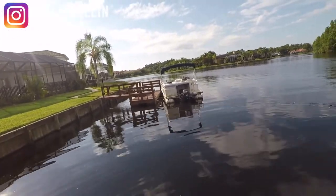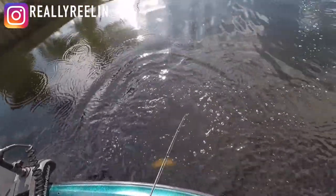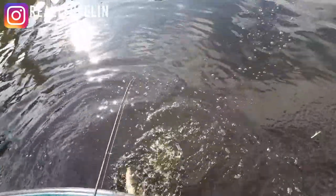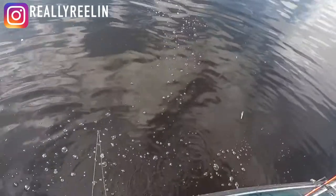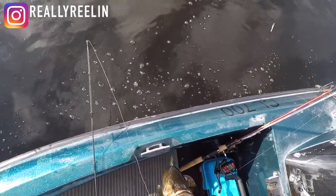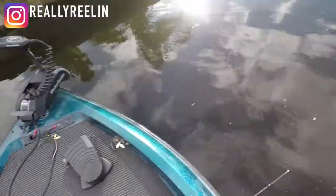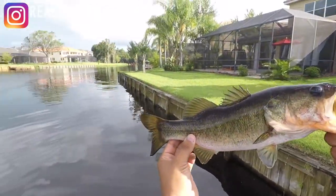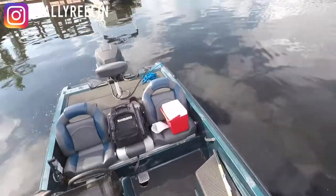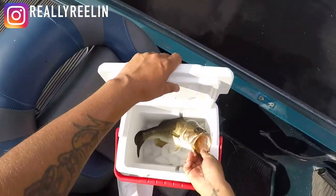Oh, we're on. They like that top water, though. Keeper size, eating size. Oh yeah, that's perfect. Don't jump off. That's perfect size right there. Oh yeah. Right on the lip, that's what I'm talking about. Look at that, they like that top water action. Put him in the cooler.